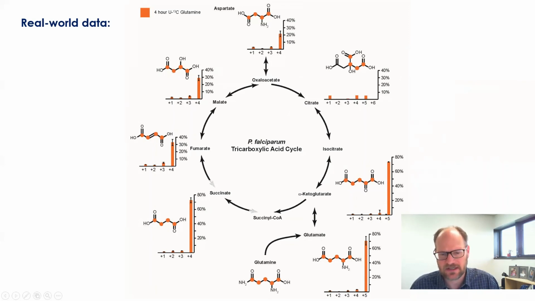Now, the reason for this is that malaria cells, where these data were obtained, are behaving in a way that a lot of different human cells behave. So fibroblasts do this, many cancer cells do this. It turns out the use of glutamine as a primary substrate for the TCA cycle is very normal biochemistry. Now, we learn it primarily as oxidizing glucose and converting that into CO2. But actually, many cells use glutamine as a primary source of carbon, and ultimately secrete malate or succinate as major waste products. That's the case in malaria and also in many cancer cells: they'll eat glutamine and secrete malate.